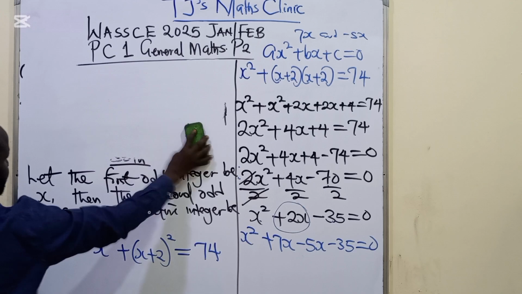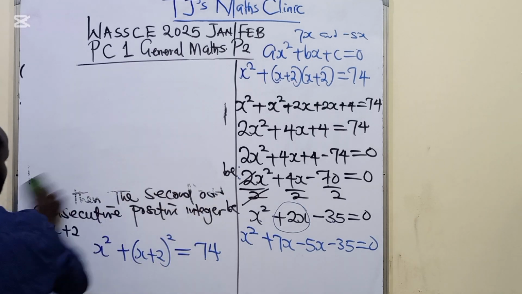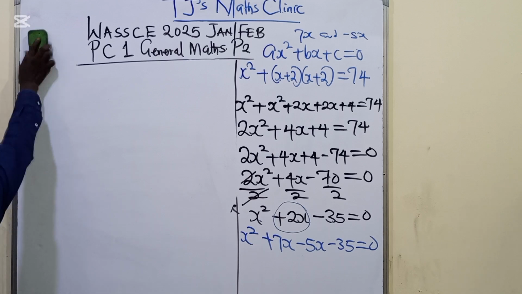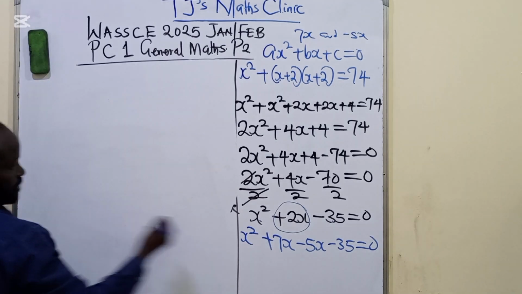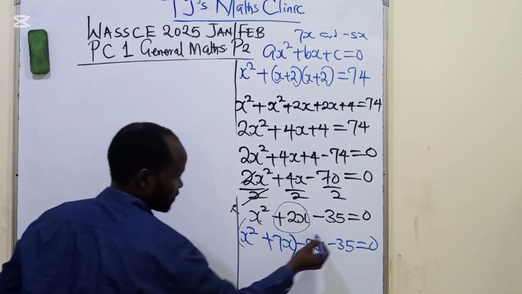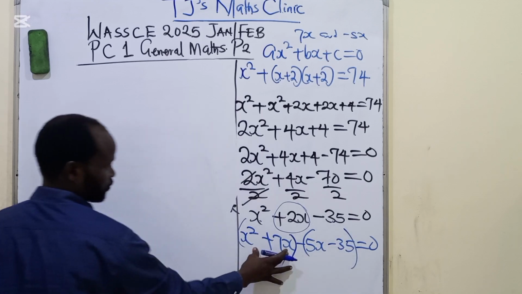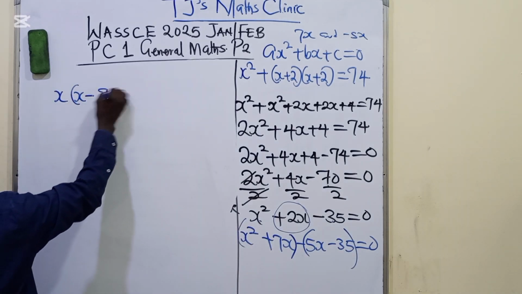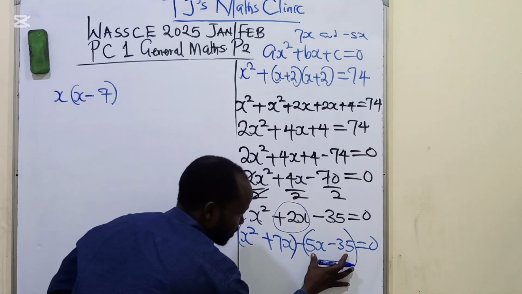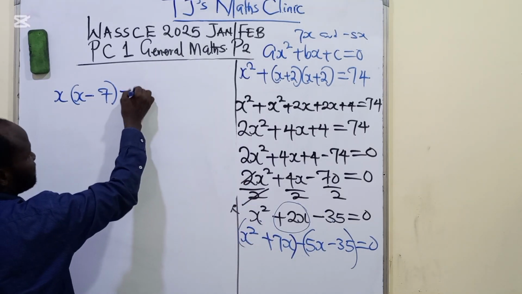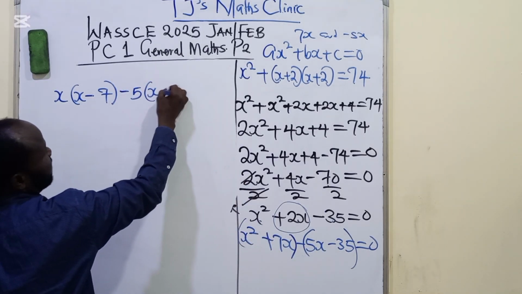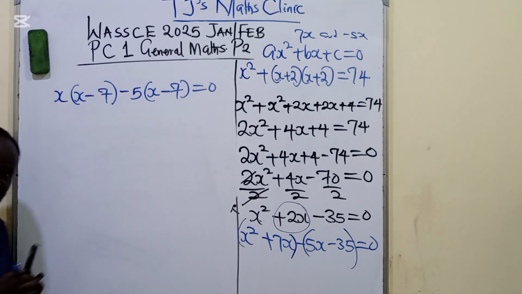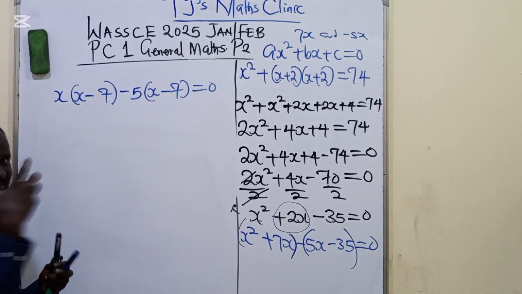Okay, let's move here. This question carries 8 marks. Okay, let's remove here so that we can solve for x. At this point, we can group this. Let's group this in this manner. What is common here is x. That will be x out into x minus 7, close the bracket. What is common between this is, of course, minus 5 out into x minus 7 must be equal to 0. You realize that what we have inside the bracket are the same.